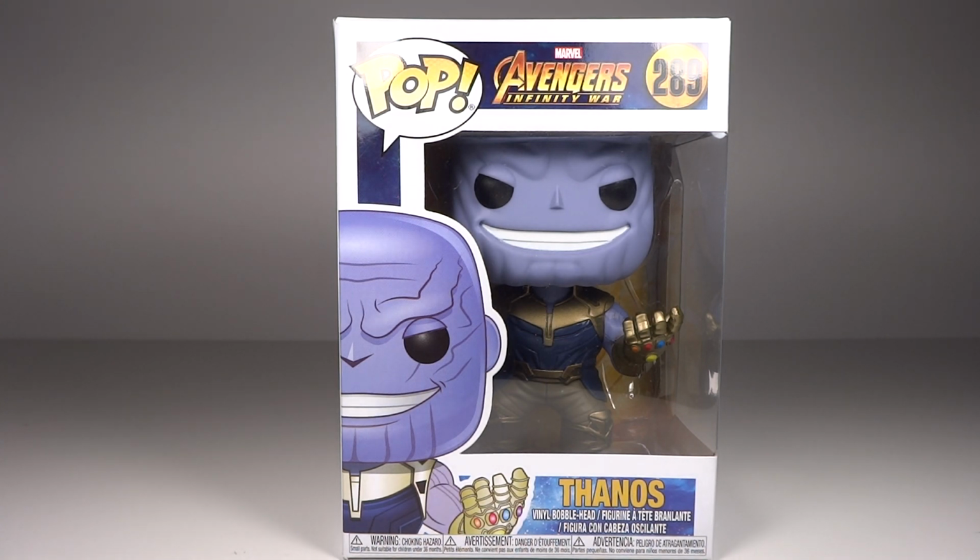So I really do enjoy the weight difference in this, and I love the fact that he just looks smashed in the package. You can't see his feet, you can't see his forehead. You can see the massive chin, though, of course, Thanos' signature chin, but he is just smashed in there. So I really do love the fact that he's so large, and he's in a normal box. I was actually expecting this to be a 6-inch pop, similar to the Guardians of the Galaxy Thanos that came out, which I do have, I'll compare him to. But he's not, and I much prefer this. I think this is a good scale from what I can see, at least in the package.